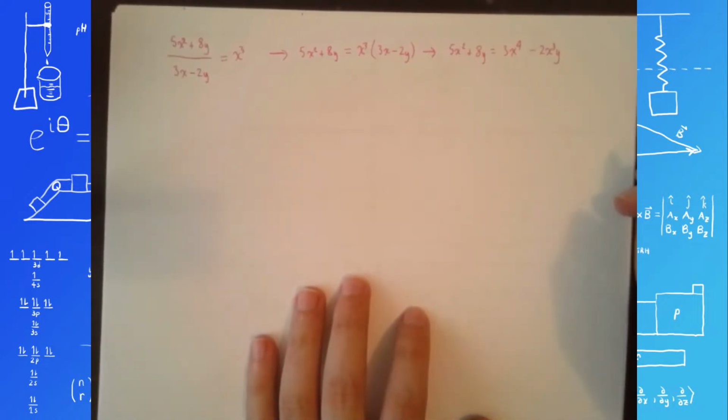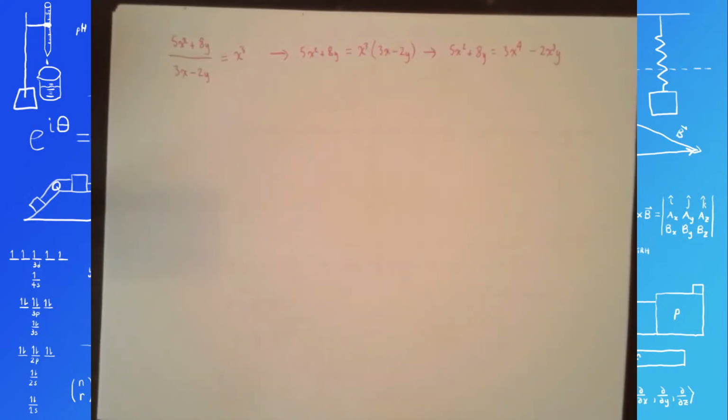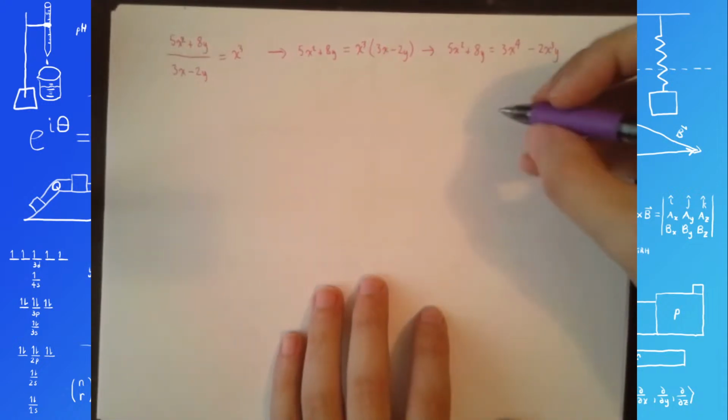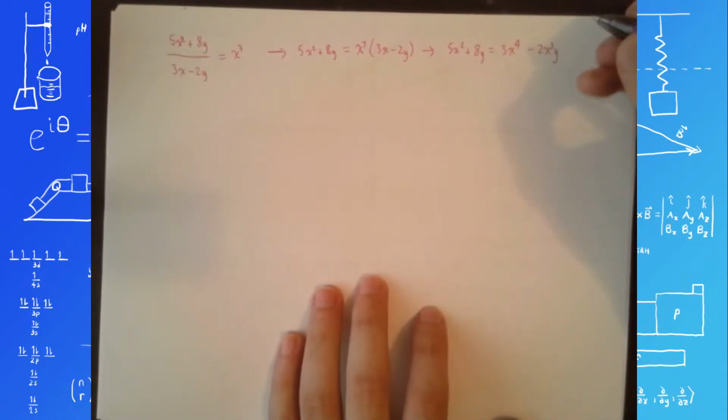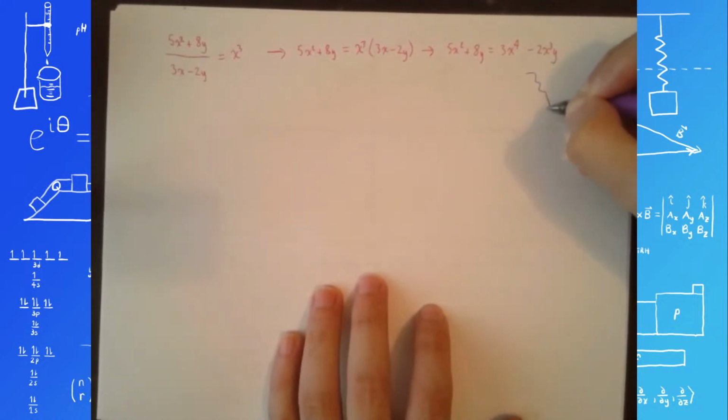Either way, you will get equivalent answers, and it might be worthwhile to actually look at both answers and be able to recognize at a glance that they are equivalent. Because if this was like a multiple choice, for example, and you had to choose the right expression and you solved one way, and then the answer choice that they wrote down looked different from what you had but was equivalent to it, you would want to be able to recognize that. So let's go ahead and try both routes. Let's try first the route I described.